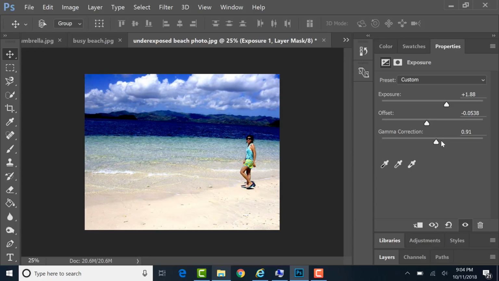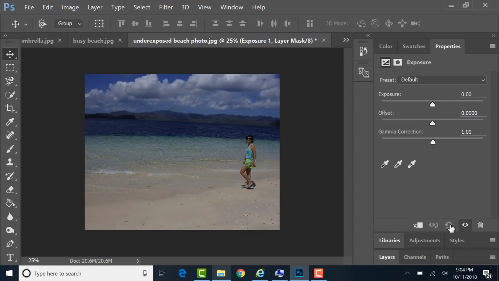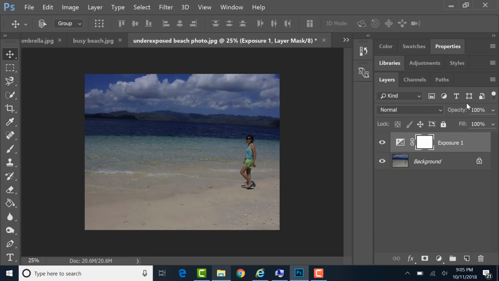You can play around with this a little bit just to see what happens. If you don't like what you've done and you hover over here, you can see that this resets to the adjustment defaults, and this one takes it back to a previous state. So I'm going to click this one to take it all the way back to the beginning, so we can go back here. And I'm going to get rid of this layer. I'm going to click on my layers and actually get rid of it.